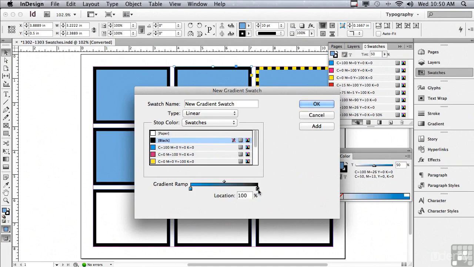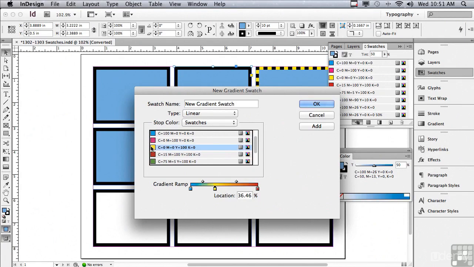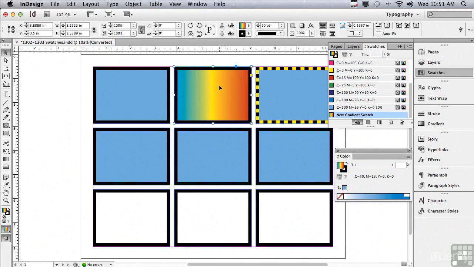Let me click on the other stop and apply a different color. Well, what if I want more than two stops? I could just click anywhere under the gradient ramp, and go to my swatches and choose some other color. I can also move these various stops around to totally change the look of the gradient. There's also these little diamond shapes, which represent the center of the blend between the cyan and yellow in this case. So I can skew the center in either direction. So you have a lot of control. Let me go back to 50% here and just hit Enter to create my swatch. So you can see how easy that is. We'll learn more about gradients in an upcoming lesson. In the next lesson, we're going to continue discussing swatches.